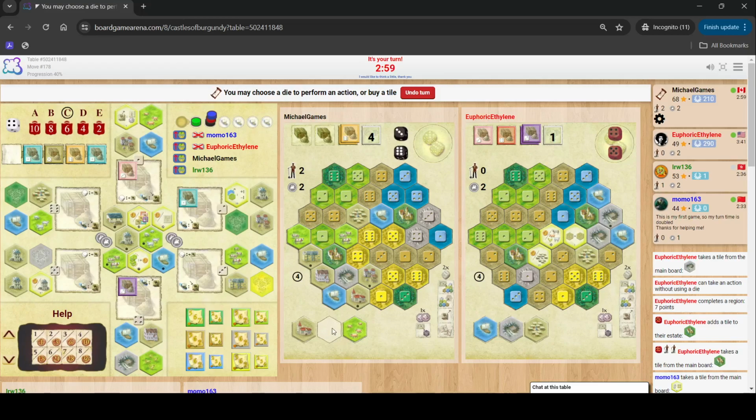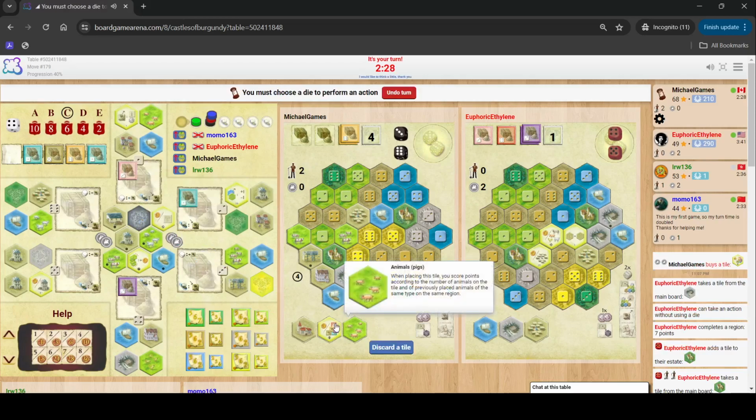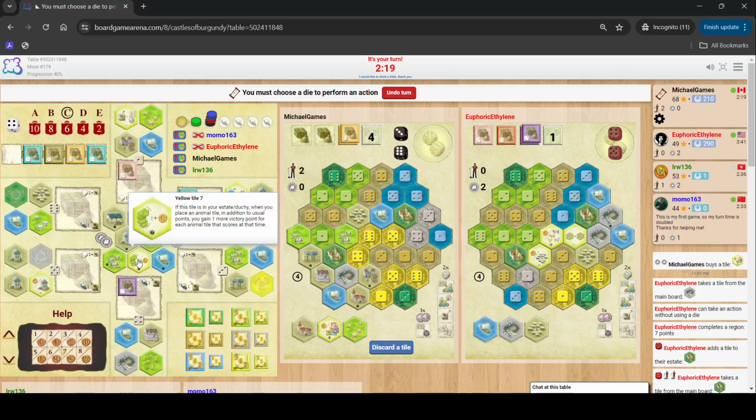I've got one empty spot in my storage. I've got a 3 and a 6. With the 3 I can get cows. With the 6 I can get a ship. I will take this tile. It's 12 points. I can't let 12 points just walk away. And on the other hand, I could have taken this tile as well. That gives me 1 more point for every animal tile when I score.